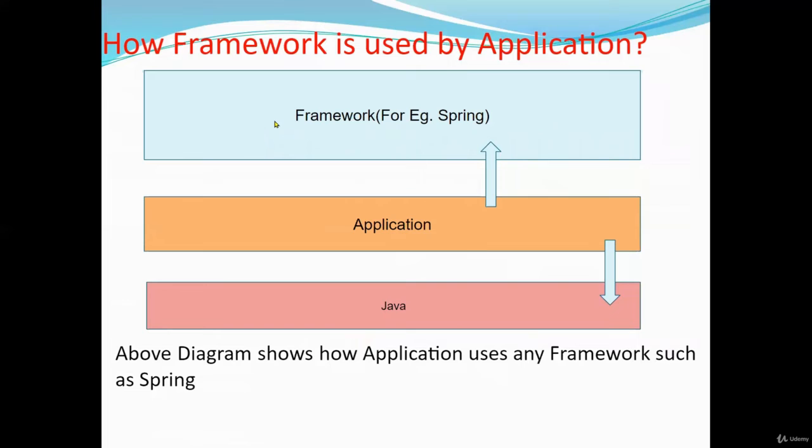Basically, the framework is nothing but a combination of huge source code, classes which are pre-coded and ready to be used by the developer.